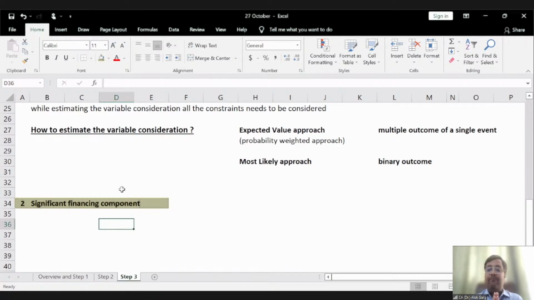If X Limited had paid right away, Y Limited would use that money in the business, or even if Y Limited deposited that money into the bank, Y Limited would get interest, right? Since X Limited is not paying right away but after 1 year, in that case Y Limited is in effect funding X Limited by giving the machinery, or you can say that Y Limited has given a loan to X Limited, and in turn X Limited has purchased a machinery from that loan. Okay, and now X Limited has to pay that loan to Y Limited after 1 year.